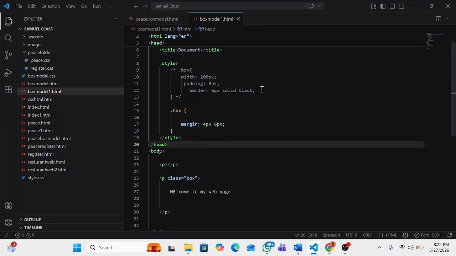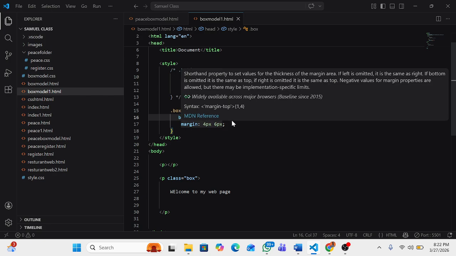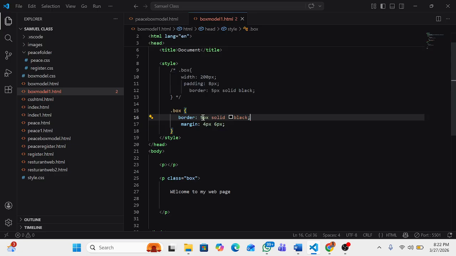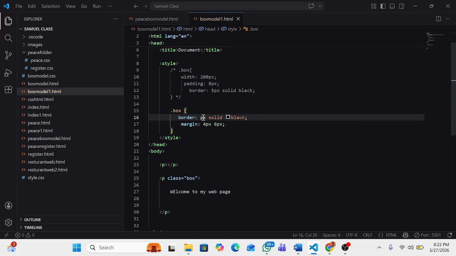And for you to know if there is a border, for you to put a border, you now say border. You can say 5 pixels solid, or 4 pixel, or 8 pixel. That tells you that you are seeing the border now.